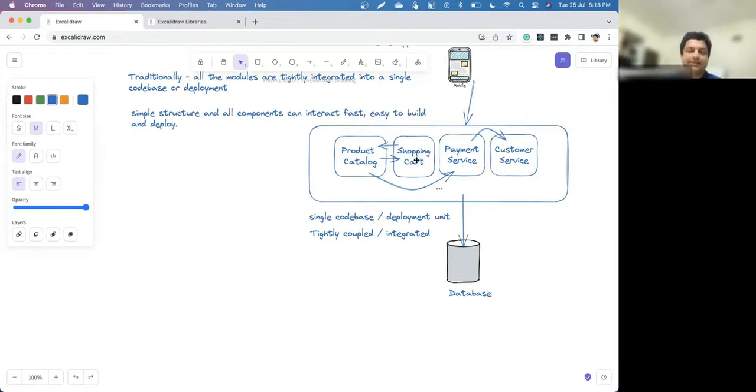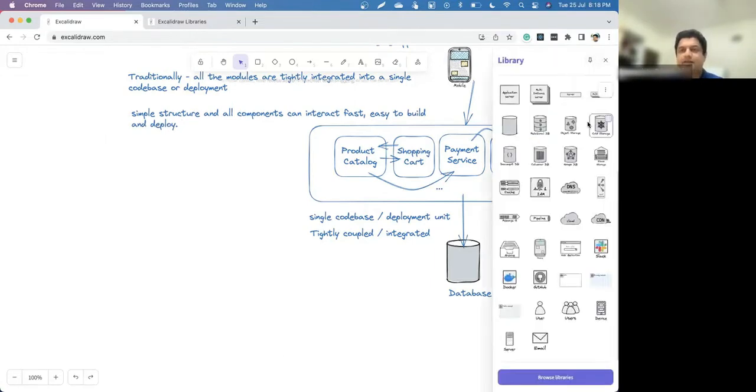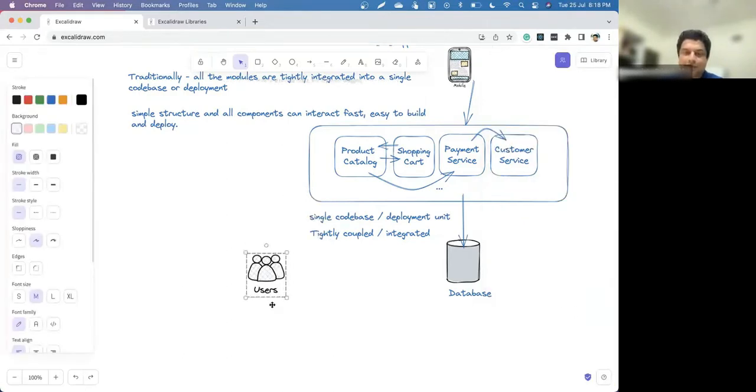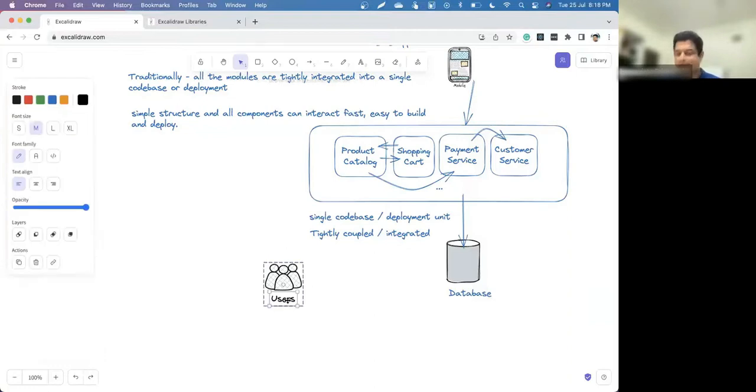As the application grows, say this becomes a bigger application, you will have teams. So let me change this to teams. It's not users, it's teams, meaning dev teams, to be more particular.